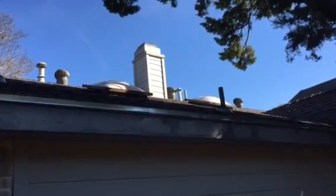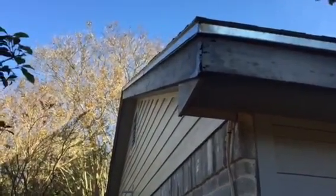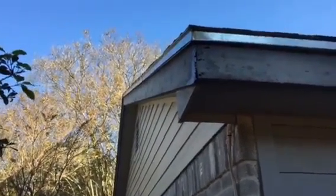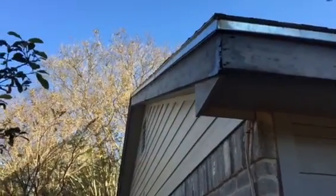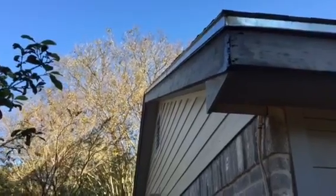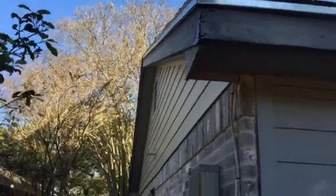There's a chimney up top. You can see it's already Hardie, and Dave said we don't need to do anything with that. So we're just leaving that alone. This corner is really bad. So I notated on the map all the corners that we have some rot. This corner, actually the 1x2 drip is actually rotten as well. So we're gonna have to replace that as well. So that'll have to be taken care of before we do the fascia.